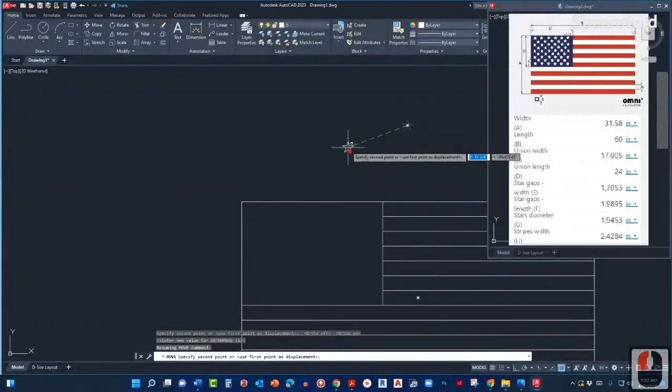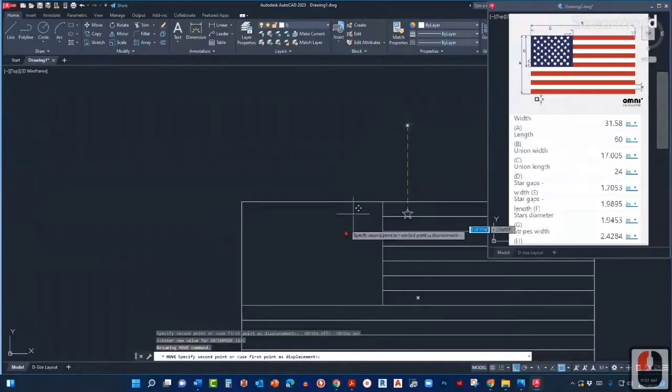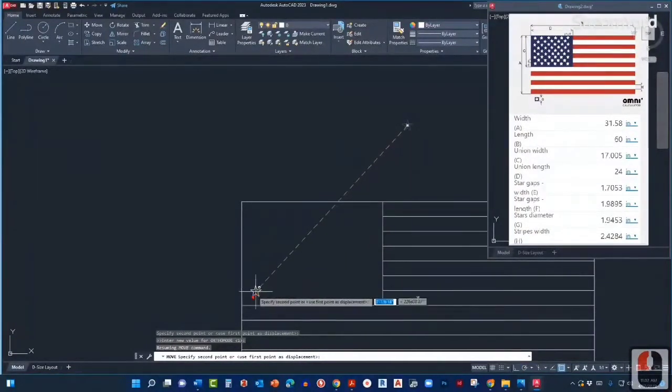Once we hold the shift, you can see that we can move freely. If we release the shift again, we cannot move freely. That way you don't have to turn ortho mode on or off. You always have it on, and simply holding the shift key will help you move freely.